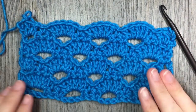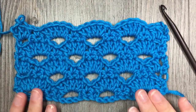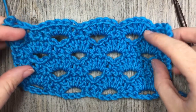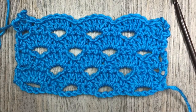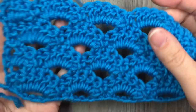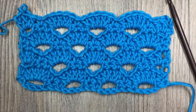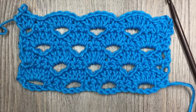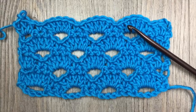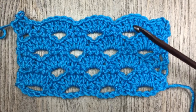The arcade stitch is a stitch that's been around for a while and it's fairly recognizable due to its fairly unique pattern. It looks like a solid piece of fabric that basically has these little holes that are kind of cut out from it, so it has a very unique design. It looks the same on the front as it does on the back. It's quite a fun stitch to work and it's worked using a variety of chain stitches, double crochet stitches, and single crochet stitches. So today grab your hook and your yarn and let's crochet the arcade stitch together.